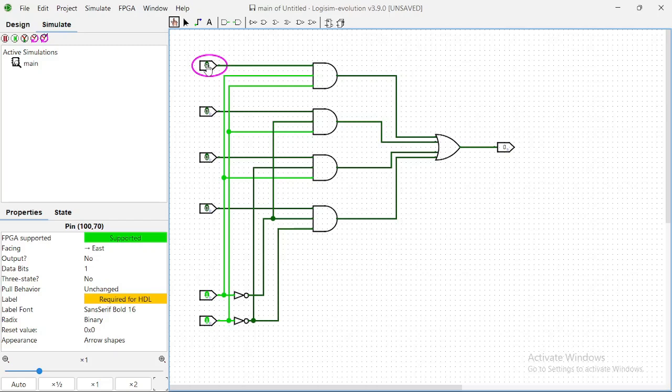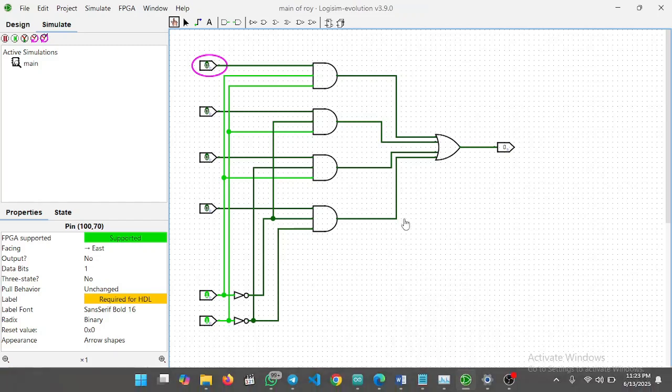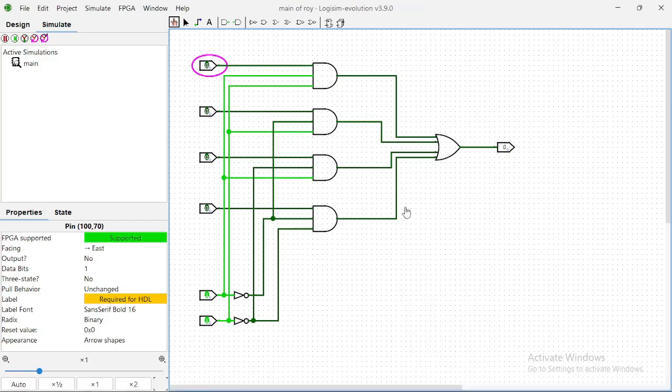Okay, so we are going to move on to the 2 by 4 multiplexer. I'll go ahead, create a new file and show you how it's done. This is the basic structure of a 4 by 1 multiplexer.